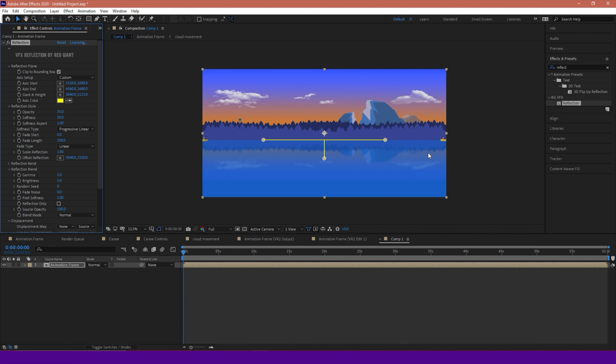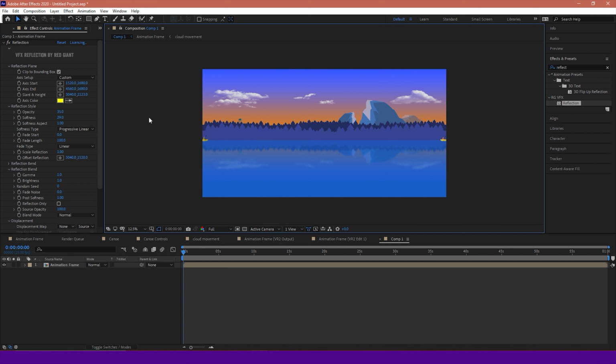This is perfectly still water, so we have a perfectly still reflection. I could add some sort of turbulence to this, or a bit of shaking. I'm not going to do that because this is quite a stylized animation, so it kind of works better without that. So we have our mountains and our trees reflected.